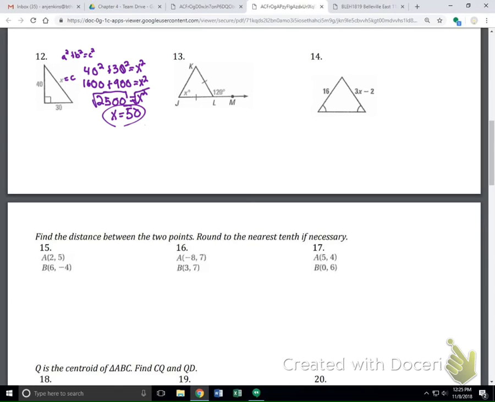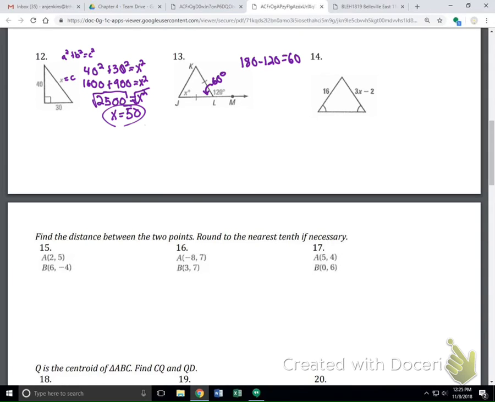Our next one, we have an exterior angle measure of 120, and we're interested in finding the measure of angle x. So our first step is we actually need to find this measure here. So we know that 120 and the angle that I just pointed to are linear pairs. So that means they're going to add up to 180. So I can do 180 minus 120 equals 60. So that means this angle measure here is 60 degrees.